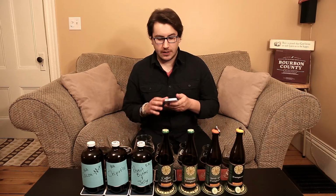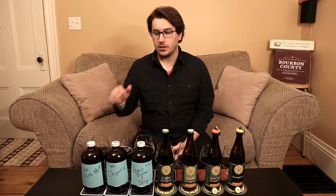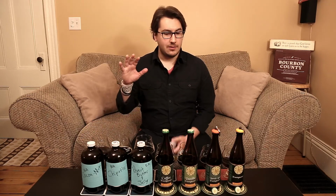It's really impressive. So as far as ratings on these guys, I'm not going to give my ratings, but I'll just give you a rundown. Just so you know, in the Baltic Porter category on Beer Advocate, 4 of these beers are in the top. They are the top 4. The coffee is number 1. Vanilla is number 2. Number 3 is the bourbon barrel aged, and number 4 is the coconut. They're owning the Baltic Porter category right now. That is insane. That is really impressive.